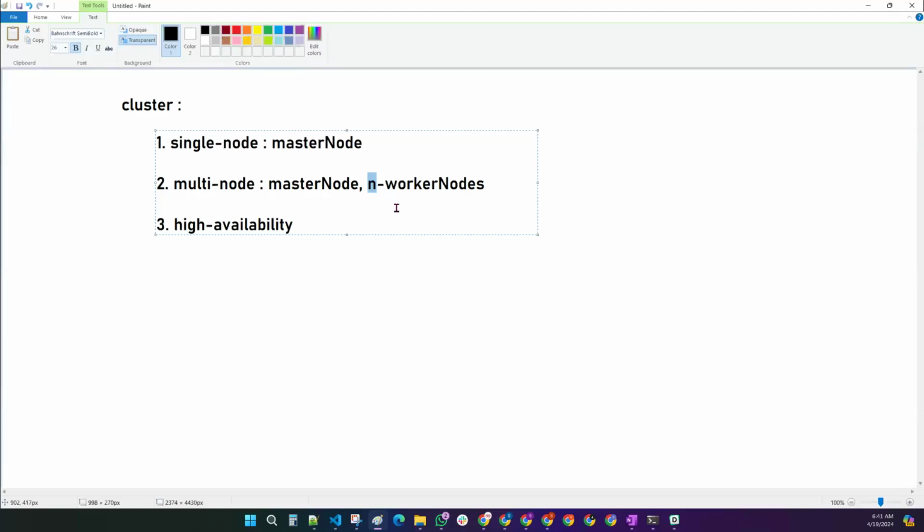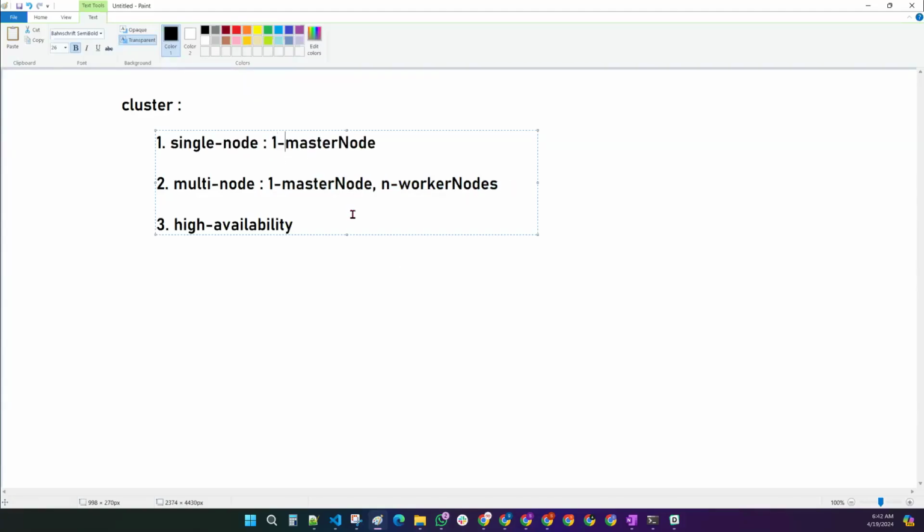The minimum is n equal to 2. N can be 3, 4, 5. According to your job requirement, you can specify n equal to 2, 3 or 4 machines. So in a multi-node cluster, you will have one master node and n number of worker nodes.